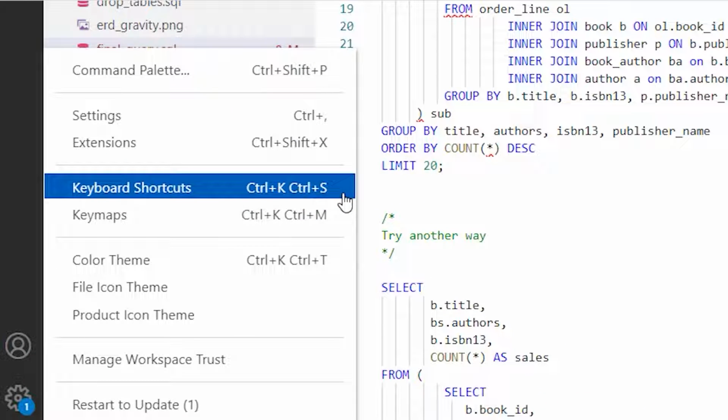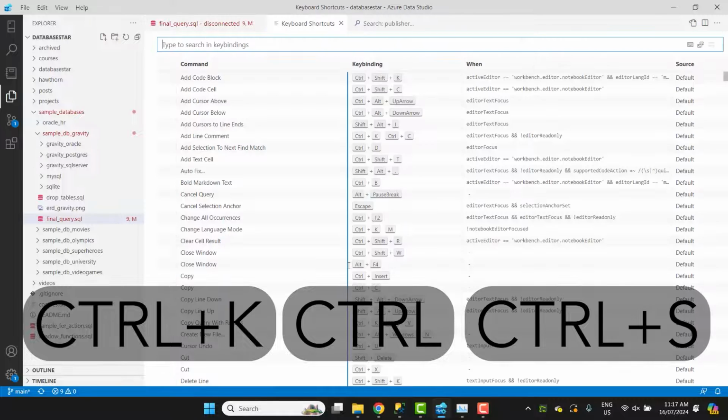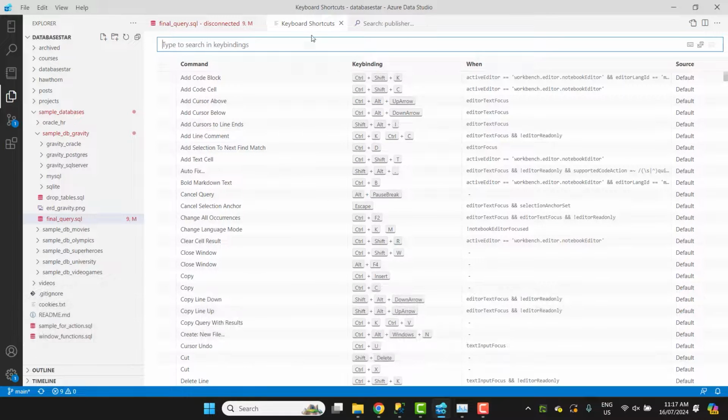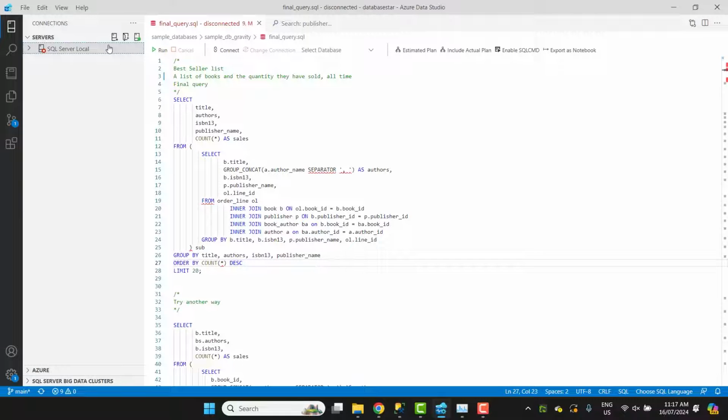If you see something that shows two commands, like this one to bring up the keyboard shortcuts list that says Ctrl-K, Ctrl-S, it means you need to press one shortcut then the next. So I'll press Ctrl-K and then release K and press S. The keyboard shortcuts appear again.